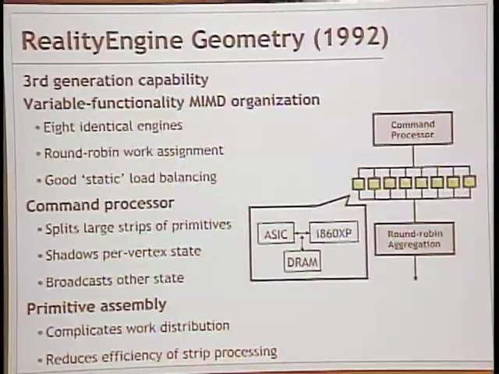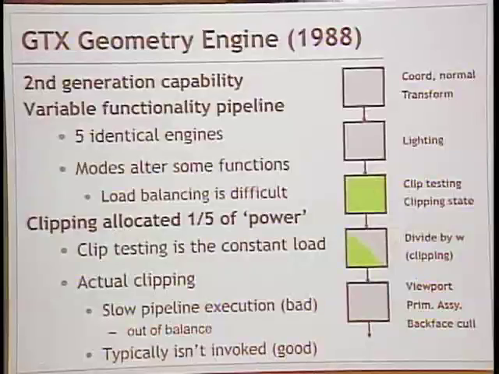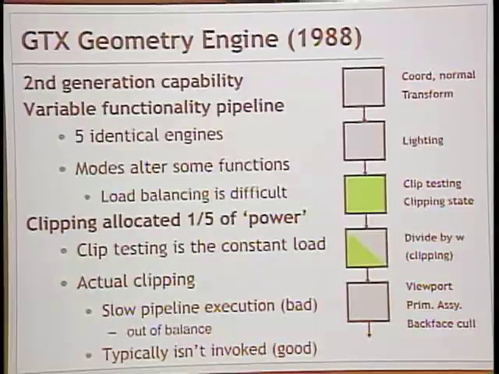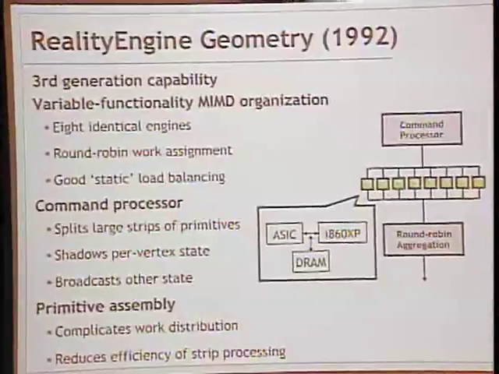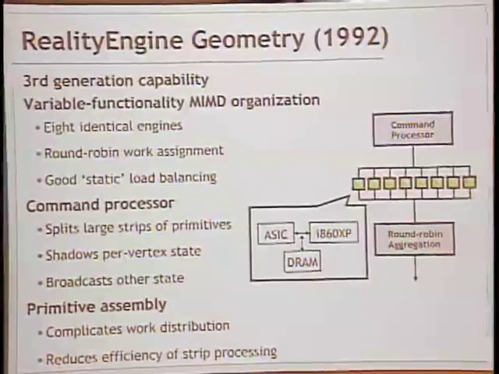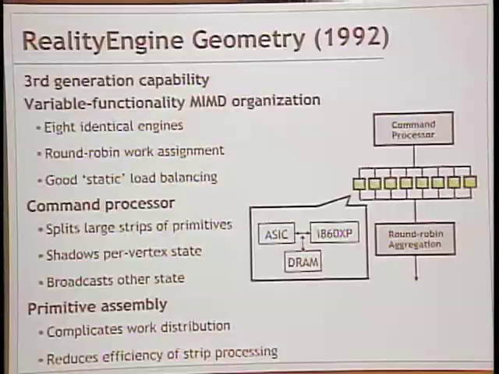We'll talk about this later when we talk about parallelism in general. Now look how we're moving from a linear chain of processors, and as the processors get more powerful, each one can do more and more, and as you want more parallelism, they get wide. Here everybody's doing about a fifth of the work. In the next generation, we had eight things, each of which could do the whole work. This is how SGI started growing. They had more and more powerful processors, and this could have a much better throughput.